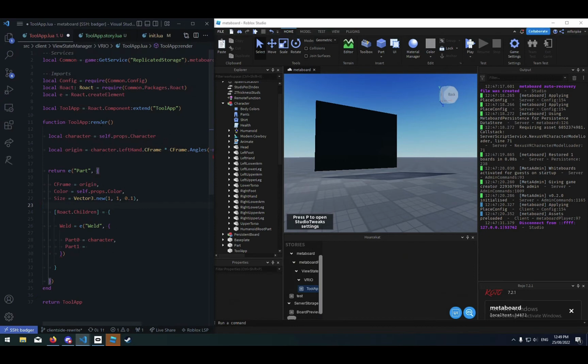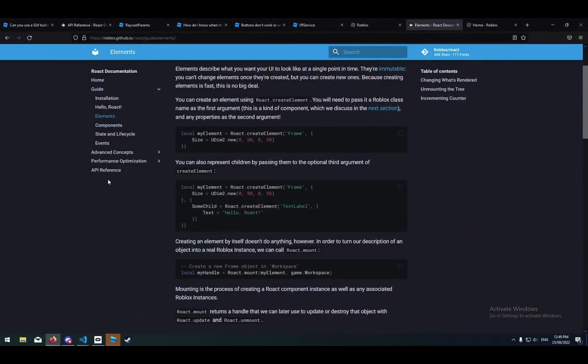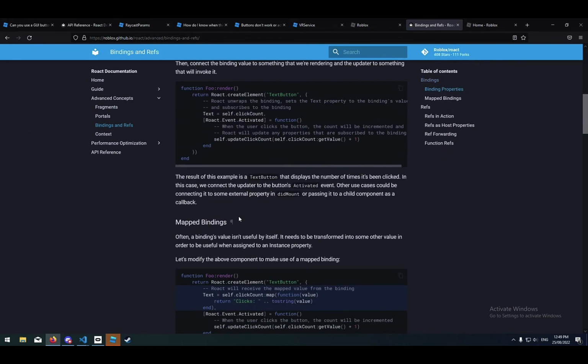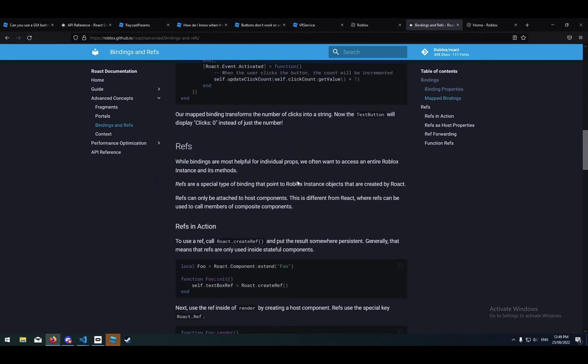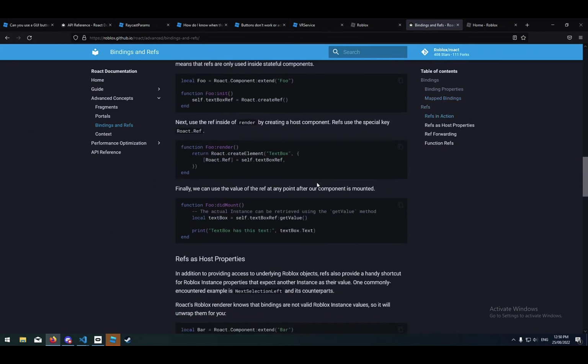But we're in the middle of the function that tells Roact what to mount. So it's a bit of a puzzle what we should actually write here. And the solution is that there's this concept of a ref, which is a reference to the actual instance objects. There are certain stages in the Roact lifecycle where you can retrieve the value of this ref through get value, and that actually gives you the actual instance. But I'll show you how we're going to use it.